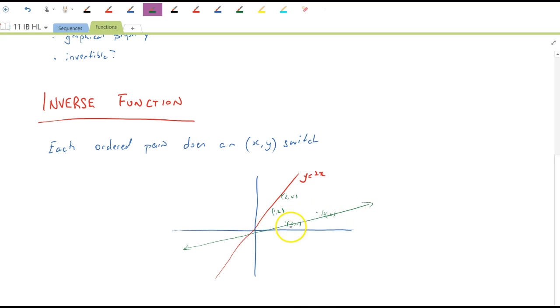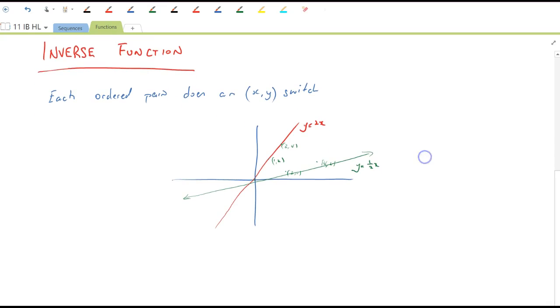So what do you think it is? Well, this is 2x, so y is twice x. If y is twice x and we do a coordinate switch, on this line x is now twice y, so we have the function y equals 1/2 x, don't we? So these are inverses of each other. Now let's have a little explore of what that means.